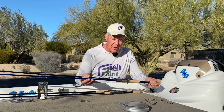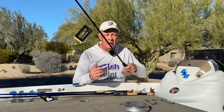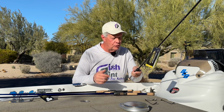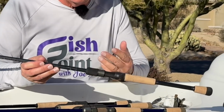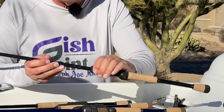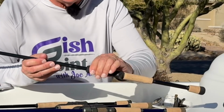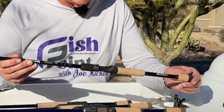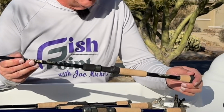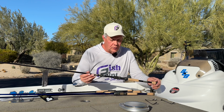Now the difference here that I noticed when I picked one up, the Victory felt really nice in my hand. I'm like, wow, this feels really good. And it has this particular lock nut up here. When I read about them, they were described as a foam lock nut, and I thought, oh, they're going to be very soft and squishy. No, they're not. It's very, very firm foam. It feels strong, and it feels like it's not going to give you any problems. So I thought, wow, that's not as bad as I had thought. It's pretty darn good, actually.